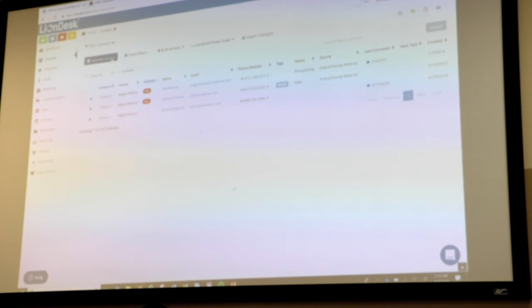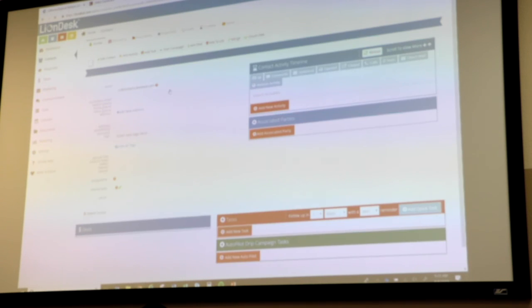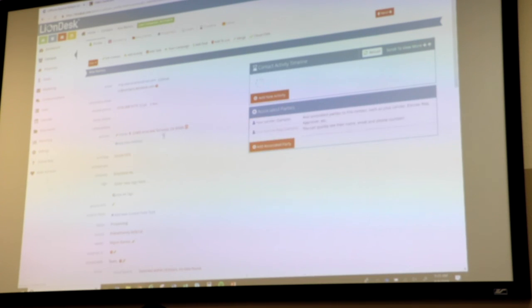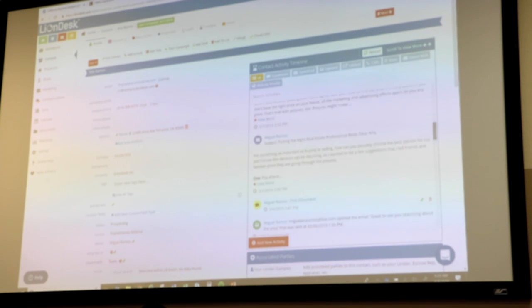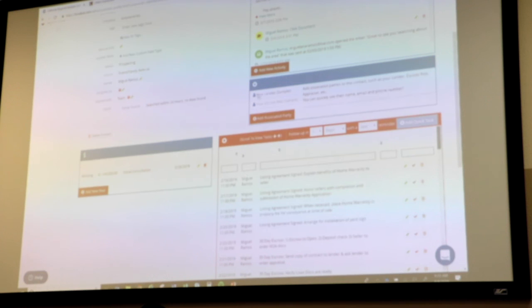Now, these are my current contacts that I currently have. I can always click into a contact and see all sorts of information about this contact. So I'm going to click into this contact of mine. Not only can I see all their information, I can see everything that I've done for this particular contact. I can see the people that are associated with this contact. For example, if I start a transaction, I can include my loan officer that's working with us together. I can create a team, and we're all working with this particular contact.